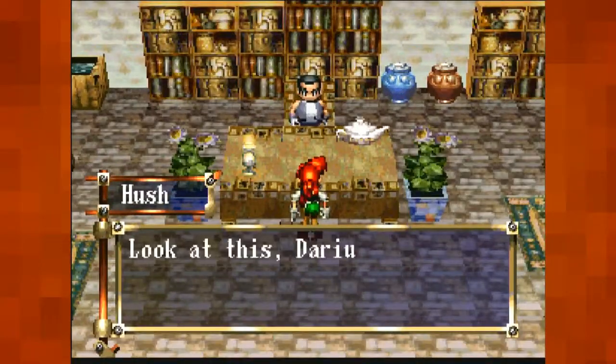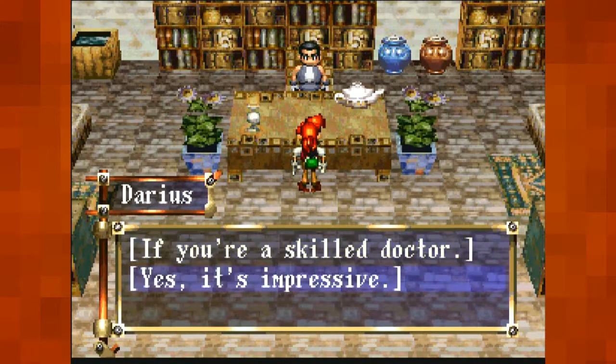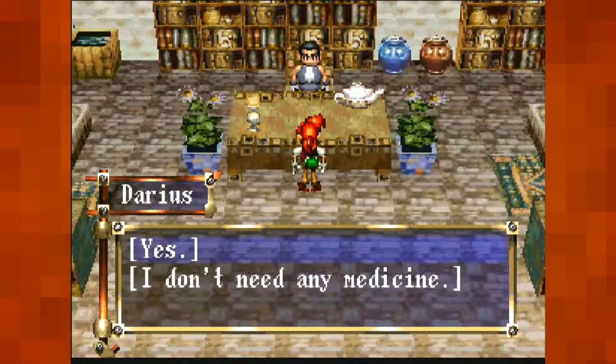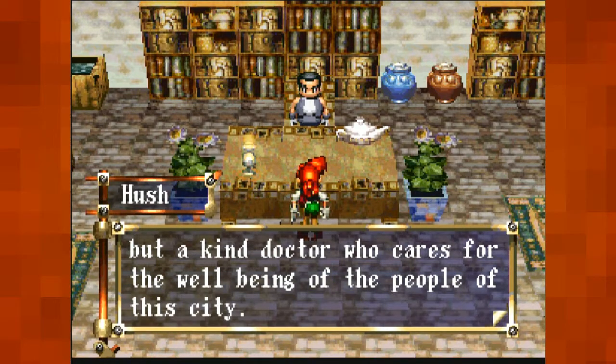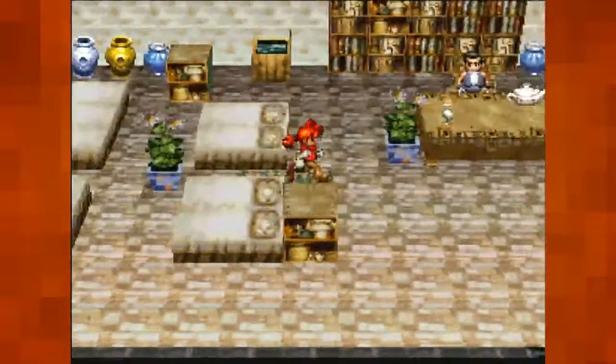Hello! Look at this, Darius. It's a great hospital, don't you think? Yeah, it's impressive. Did you come today to buy medicine? Actually, I think I already have two. Come back again when you need some. I'm not that great a doctor, but a kind doctor who cares for the well-being of people of this city.